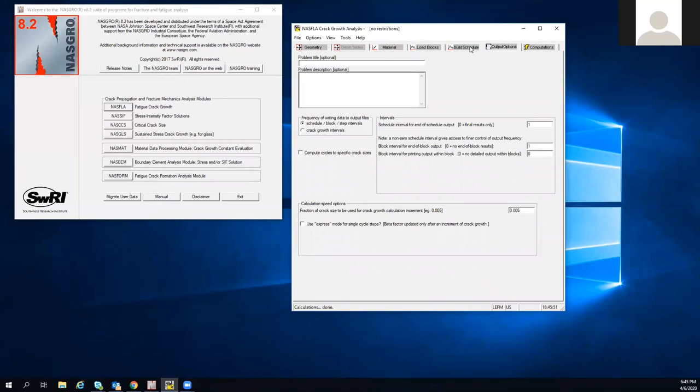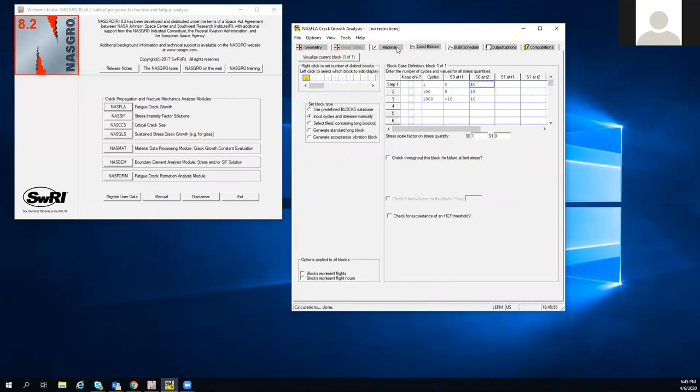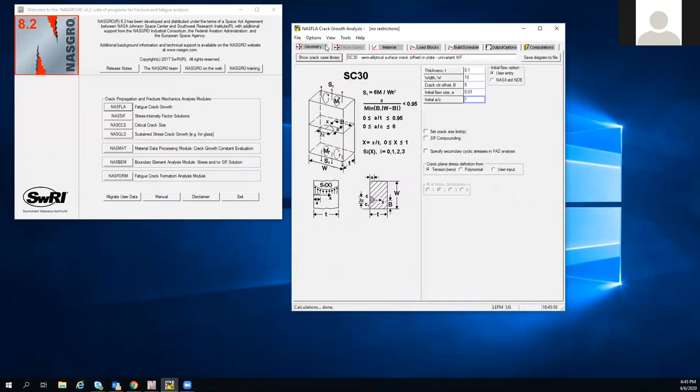I was going to thank you for really going through everything here and providing your expertise so everybody can learn. And I hope that from these examples, you have learned how NASGRO can be used successfully to solve fracture mechanics, flaw growth types of analysis.